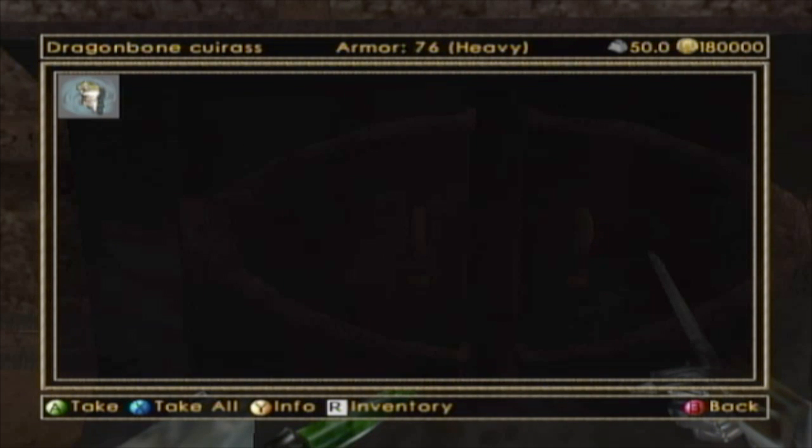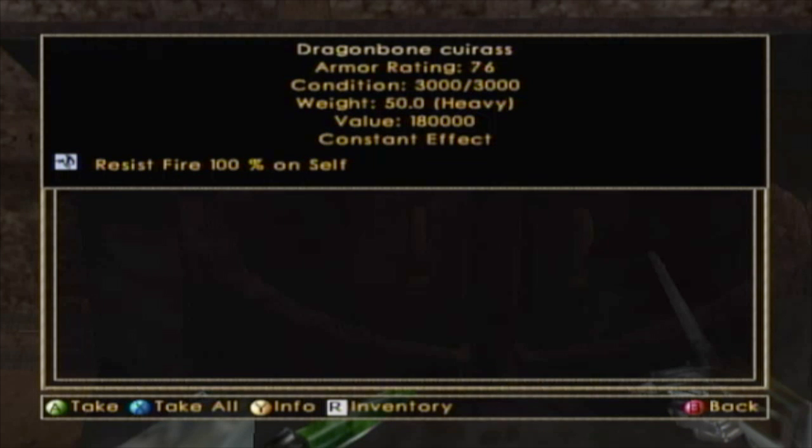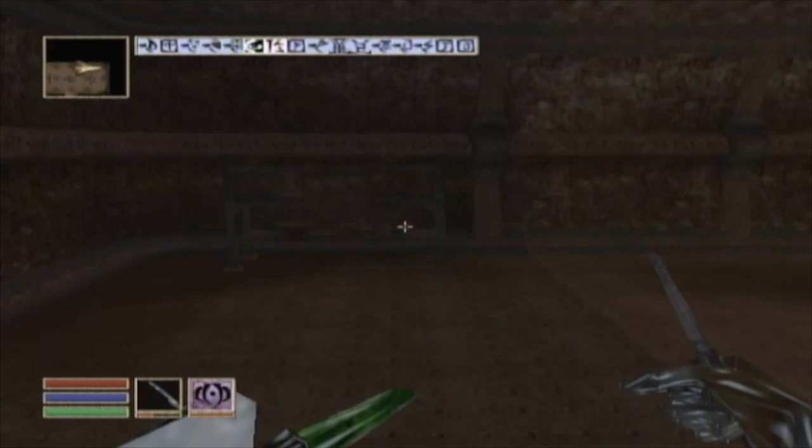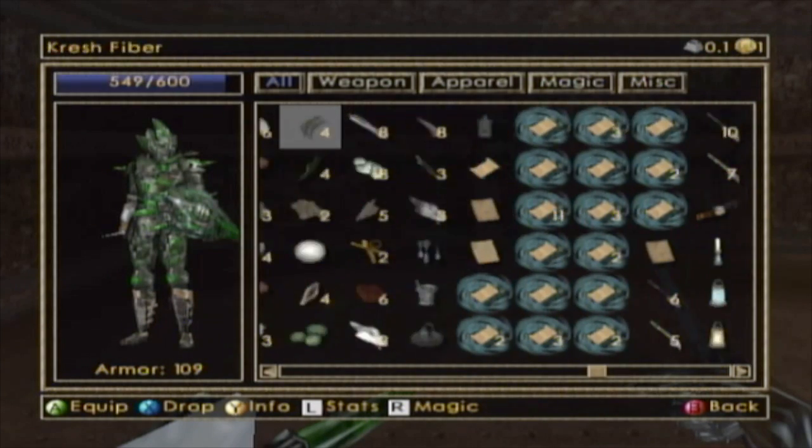Dragon Bone Cuirass. Armor rating 76. Heavy. Weighs 50 pounds and is worth 180,000 gold. What's so special about this? Resist fire 100% on self. Constant effect. Yeah. Dragon Bone Cuirass. Thankfully we have just enough carry weight. I'm taking this and I'll actually put it on to show it off.